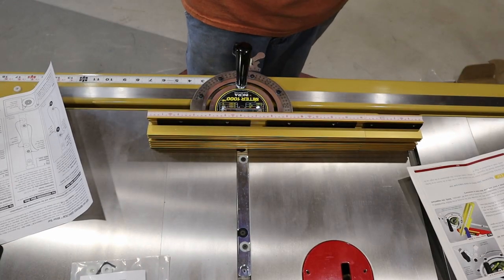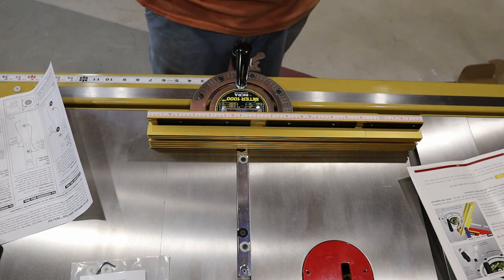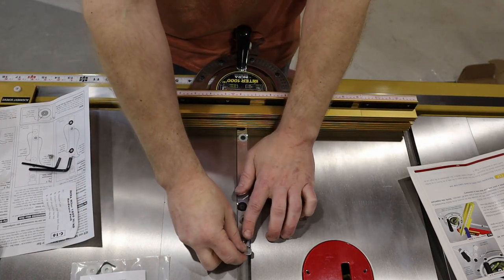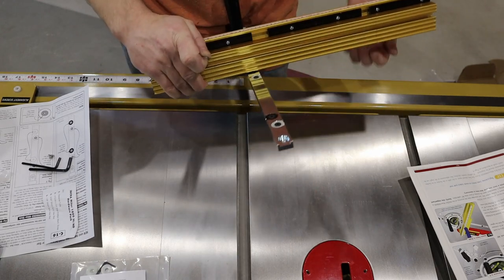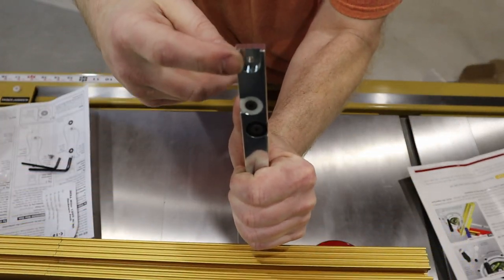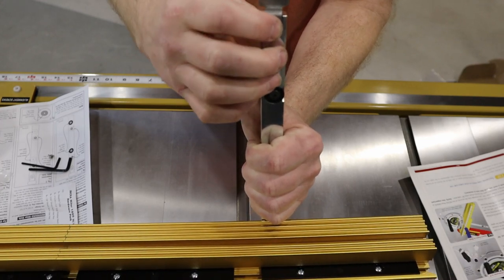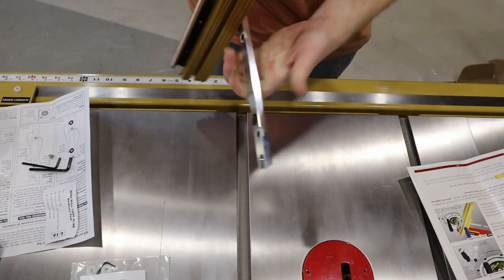So we are going to get this open, and you would think in my shop I would have a knife laying around, but I don't. Now, this is a really simple process. Slide this back so you guys can see what I'm doing. You can see right here, there is a groove that is taken out that this is going to sit in, just like that. And then we will put the applied screw in there.